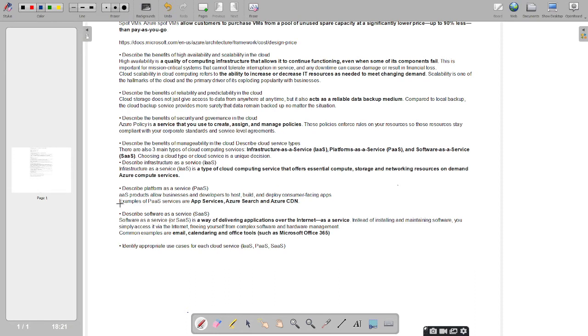And they always try to test this by saying, for example, Azure Search is a service offered by Microsoft Azure, and asking which category it belongs to: IaaS, PaaS, or SaaS. So that is the area we need to focus on while learning these three categories: given a particular service in Azure, which category does it belong to. That is the expectation in these topics. Before diving into those examples and questions, let's get what these mean.